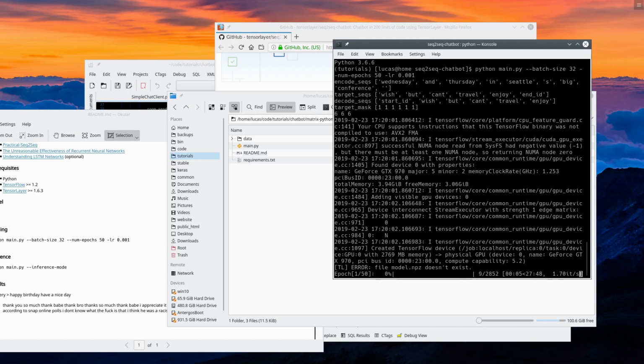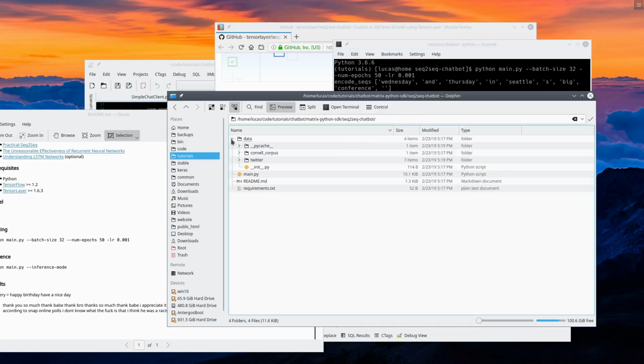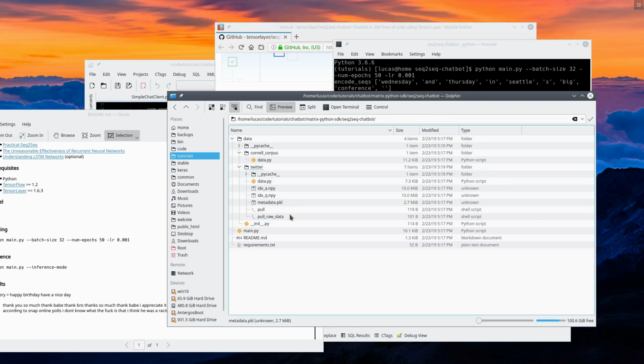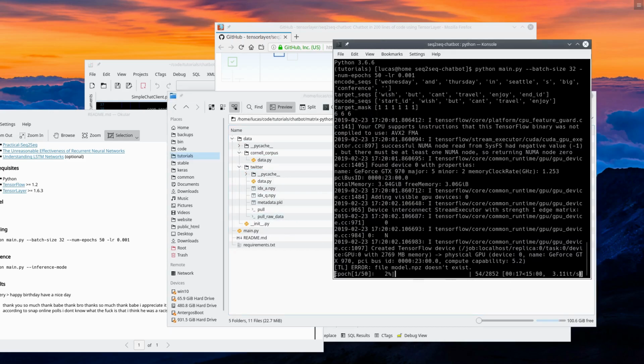So it downloaded the model for us, I guess. I hope. Did you download the model? He's written some stuff in here. Yeah, so there's some stuff, and then it just starts running. It'll do 50 epochs and you're good to go. I'm going to leave it and come back when it's done. No, I've already trained it up.